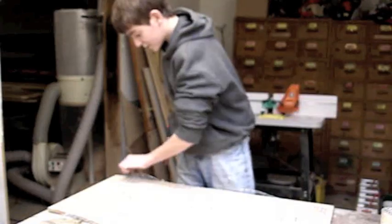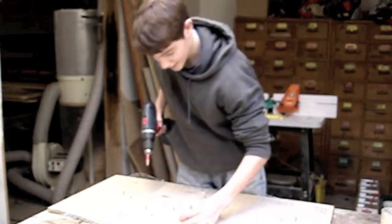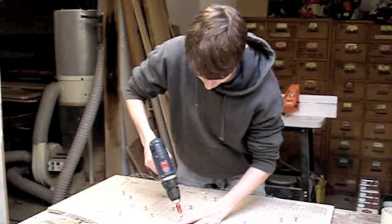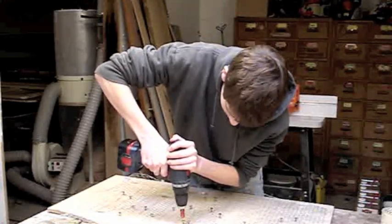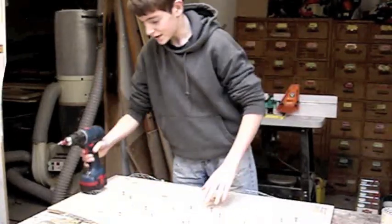And also guys, I chose screws because they're just easier to take out than nails. It doesn't really have to be screws, it can be nails, or whatever takes your fancy basically.